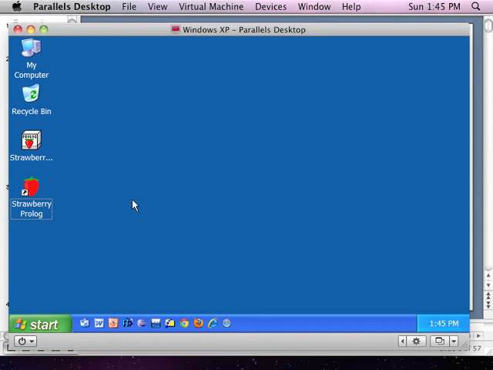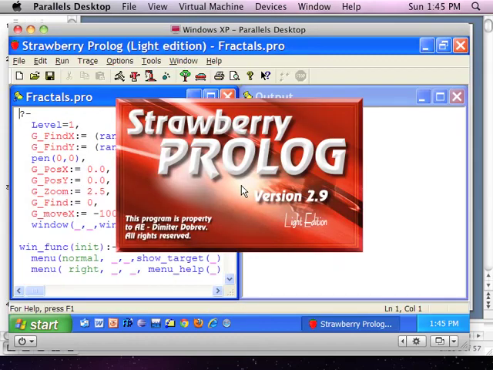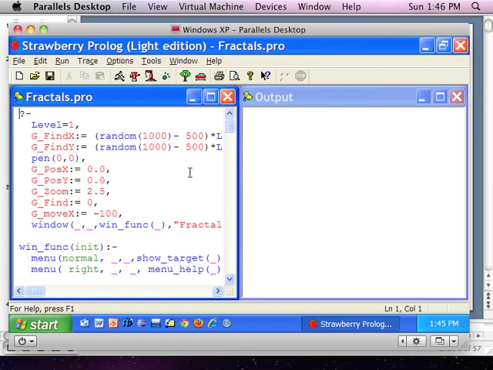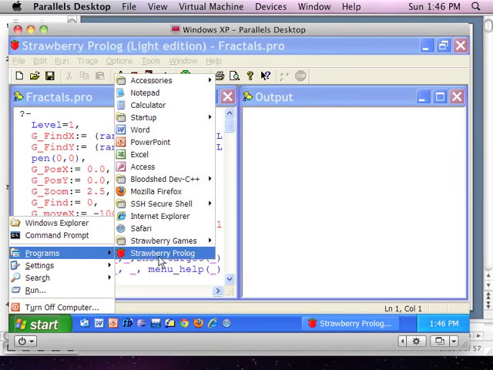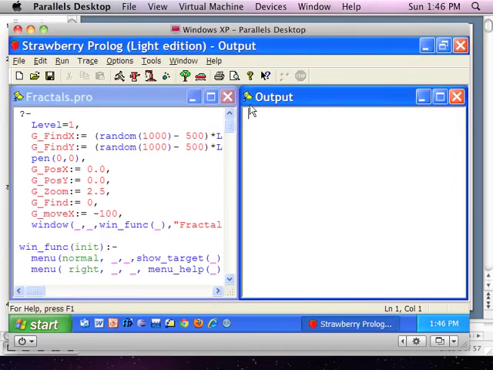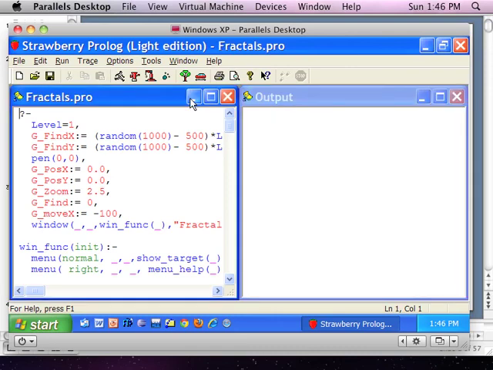I probably did this a little bit faster. Some of you are probably still downloading it, so I'll kind of go through this a little bit slowly, and I'll show you kind of like what it looks like. So I double-clicked on the little icon that was on my desktop. If not, you can go to the Start menu. You can see it here, Strawberry Prolog, little strawberry. So very similar to Scheme, except it's a completely different language.